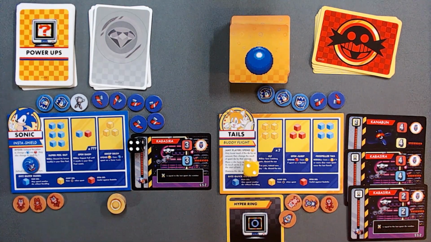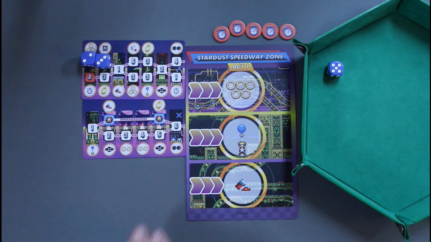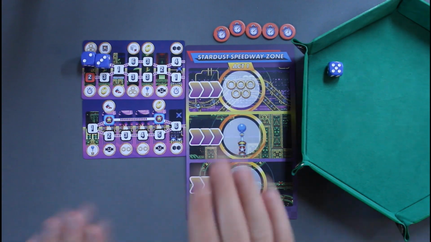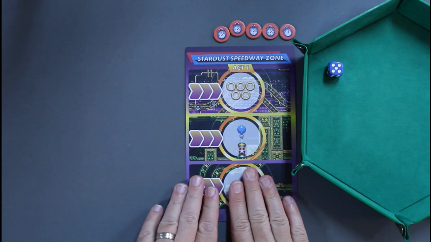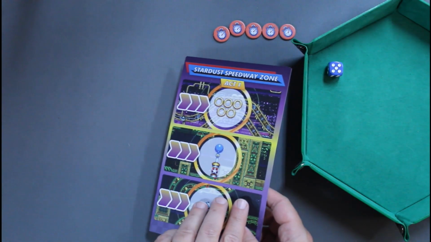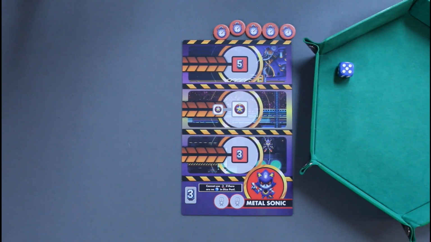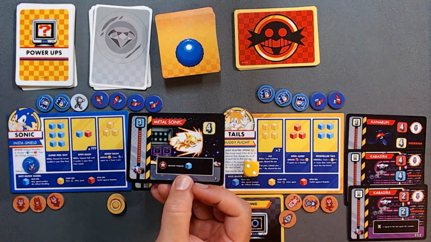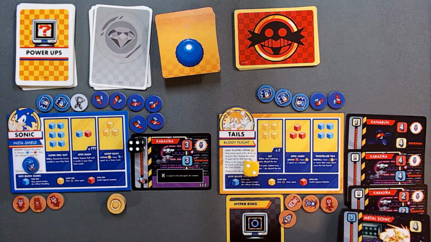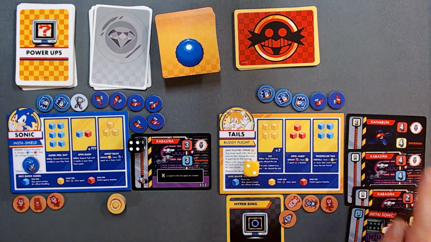However, the other positive thing is we have completed this zone. All this is done. That is gone. We have no more in order to be able to go through. So we are off to the boss zone. So we flip this over and we see we are fighting dun, dun, dun, Metal Sonic. The Metal Sonic Badnik card is going to be attached to whoever the next player is, which is Tails. Regardless of how many of these guys he has, Metal Sonic will always be attached to him.